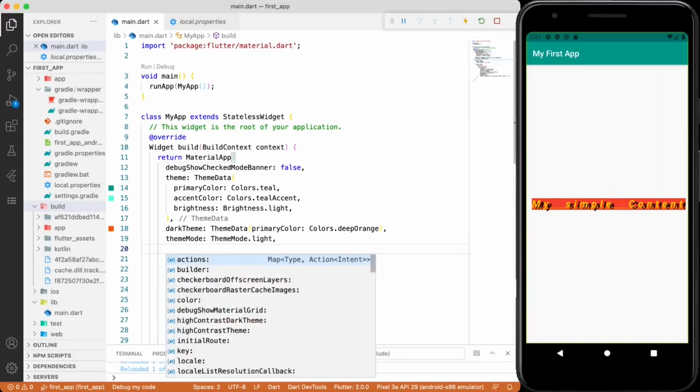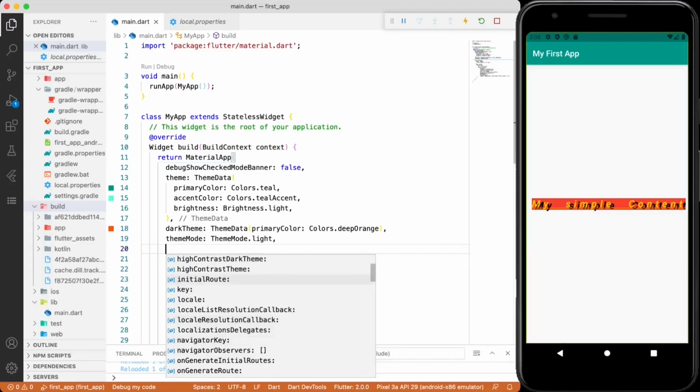Okay, now there is one more thing, just giving an intro on it: the initial route. If you have multiple pages, we can use the initial route by giving the name. For example, if you are going for a splash screen, the initial route will be the splash screen. Normally there will be a slash as the initial route, and generate routes. These two are the most commonly used routing techniques for larger projects.